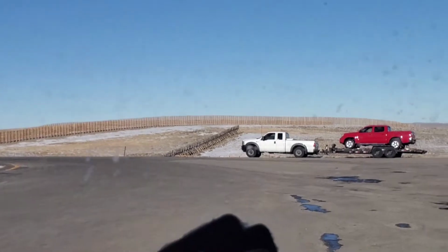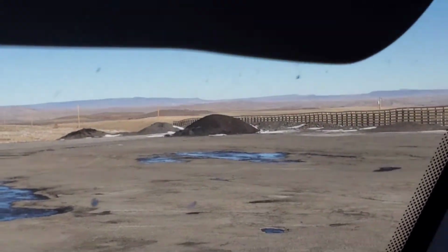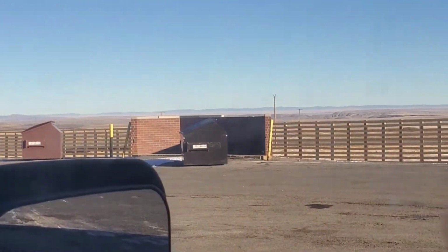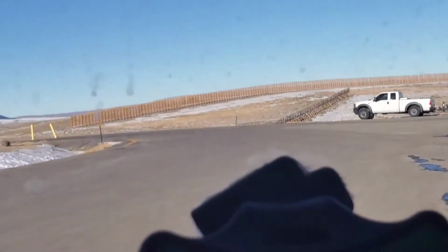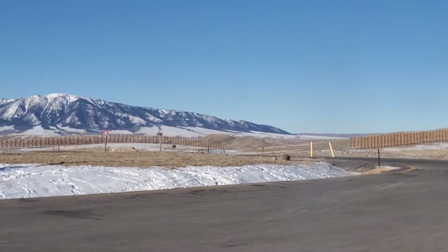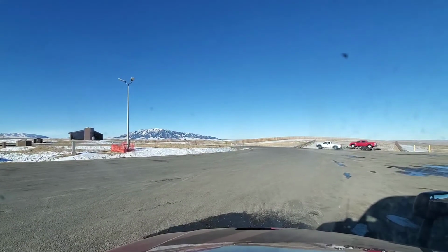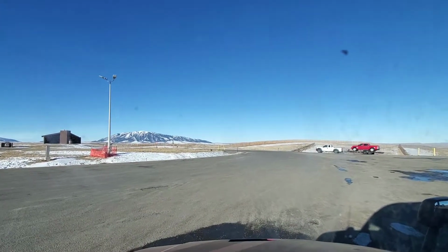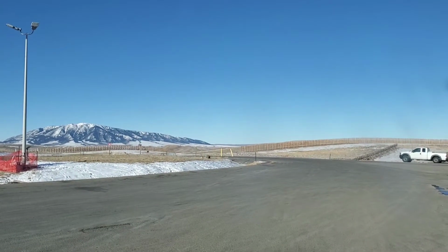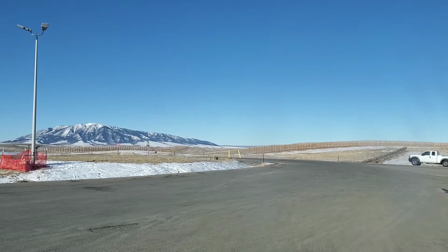So here's our panorama for you, as much as I can get you one. Yep, we're at the top of the mountain here, which is awesome. There we go. All right, make sure I got you centered here. That's pretty good. Yes, indeed. Wagon Wheel Rest Area or something. Let's see what this thing's called here.